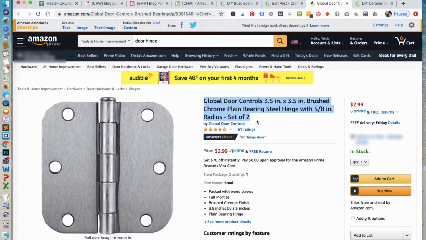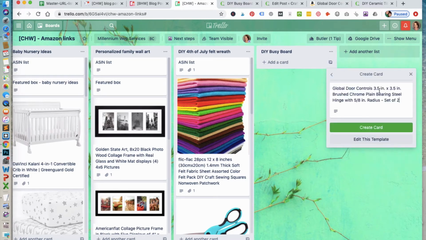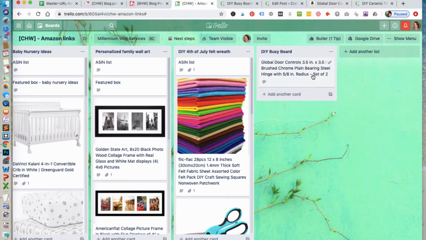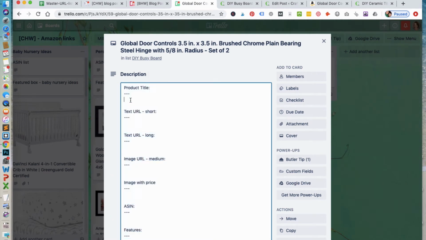And so the first thing I do is I highlight the name of the product, I copy it, I go back to my Trello board. Here I click on this button, which is I create from template. That was the template card that I showed you before. I go ahead and click on that template, and then I just paste in that title and I go create card. I go ahead and open that card, and then you'll see these pre-filled descriptions here.